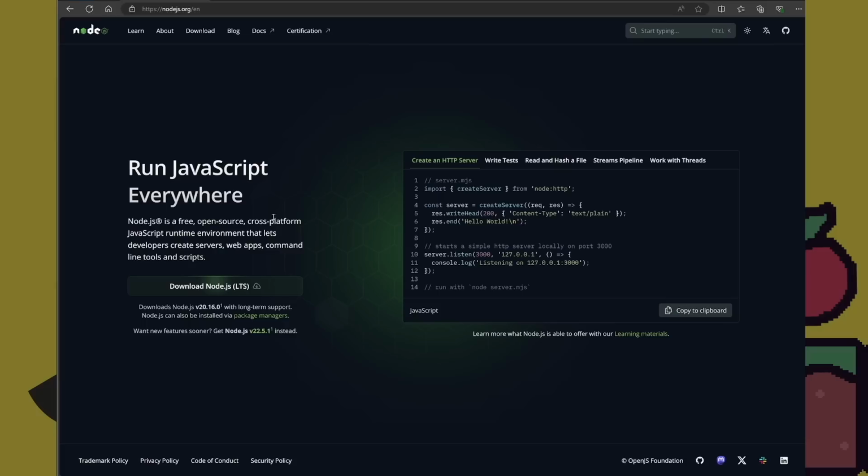But for this, the only thing you need to understand is that we need Node.js, we need NPM, which comes with Node.js, and we need a bundler, which is going to actually do the work of compiling the JavaScript code that runs on Node.js into JavaScript code that runs in the browser. So this bundler is going to be called Vite, and it's newish, and it's now used everywhere, so it's very convenient to use.